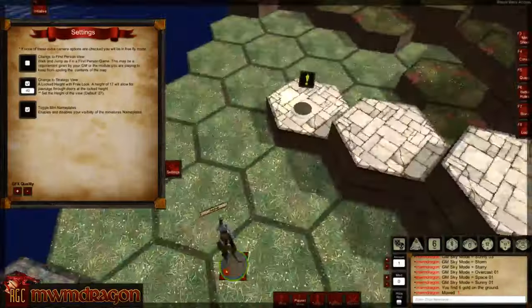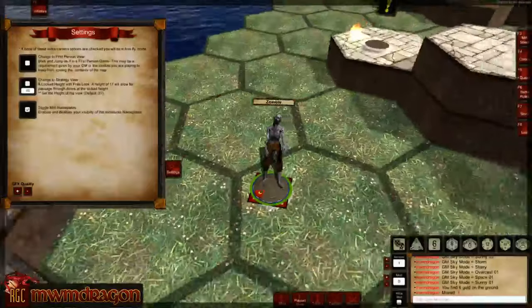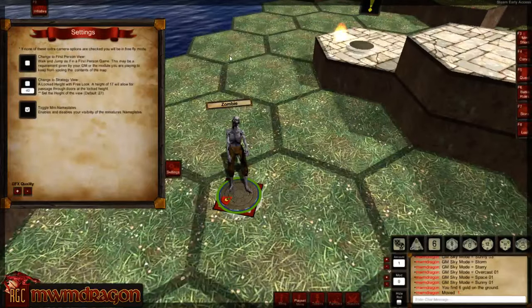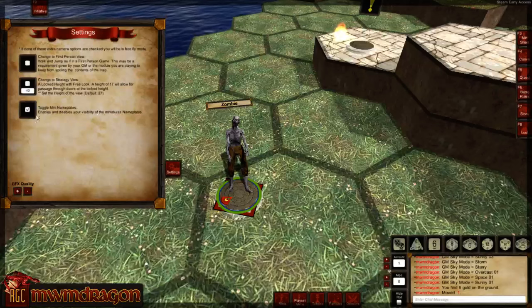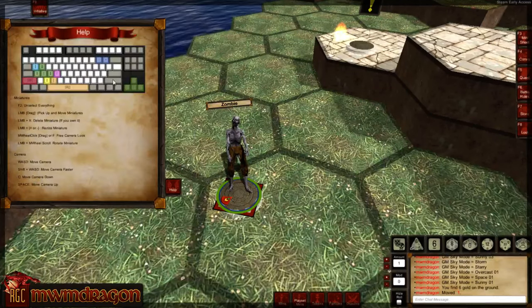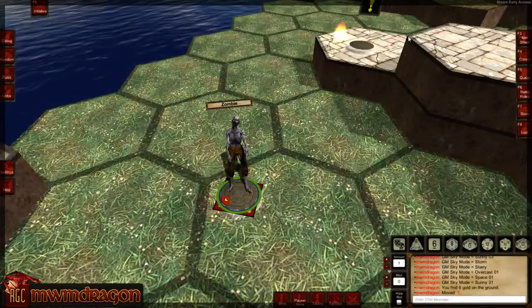And if you don't like nameplates, let's switch back here to free floating. The nameplate on the zombie tells me that it's a zombie or whatever the name is, which you can edit in the character sheet. I can just turn those off. If you don't want to see them or you want to take a cool screenshot, you can turn them off and on whenever you want. The help button gives you some of the keys. It's not complete, it's a little outdated, but it will get updated.